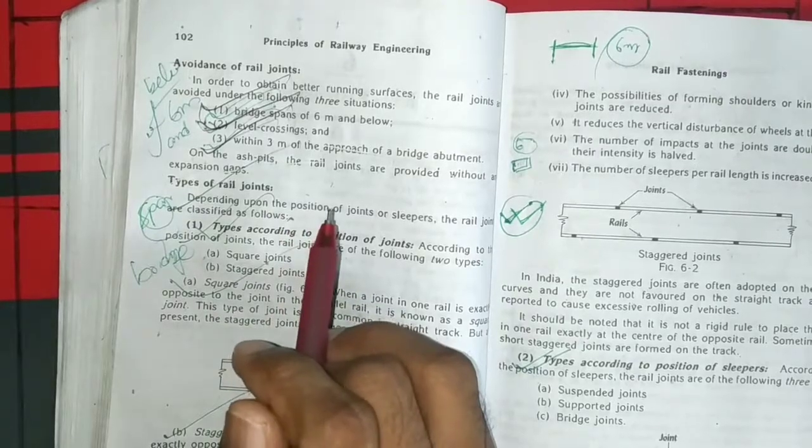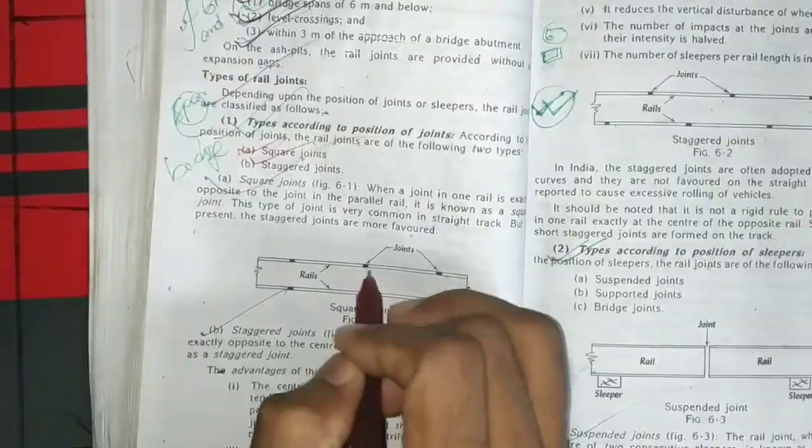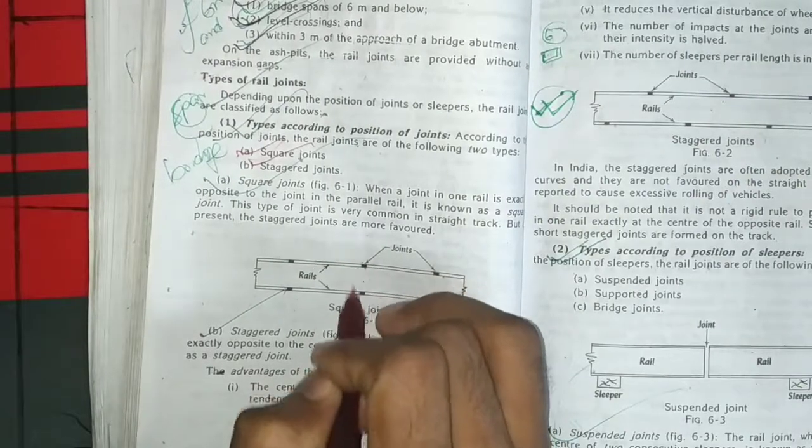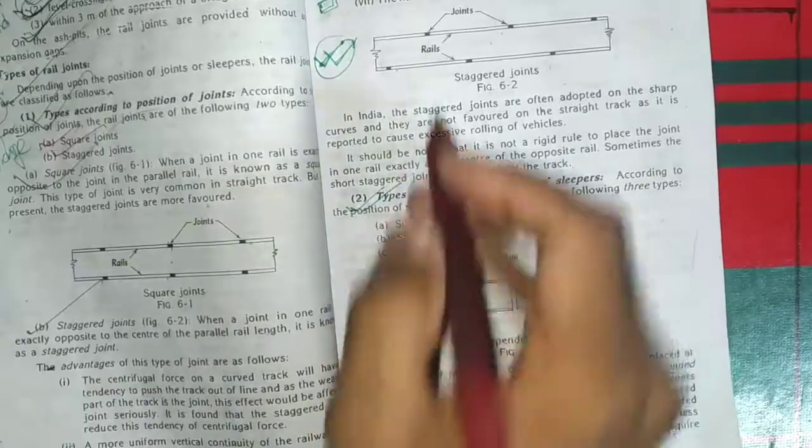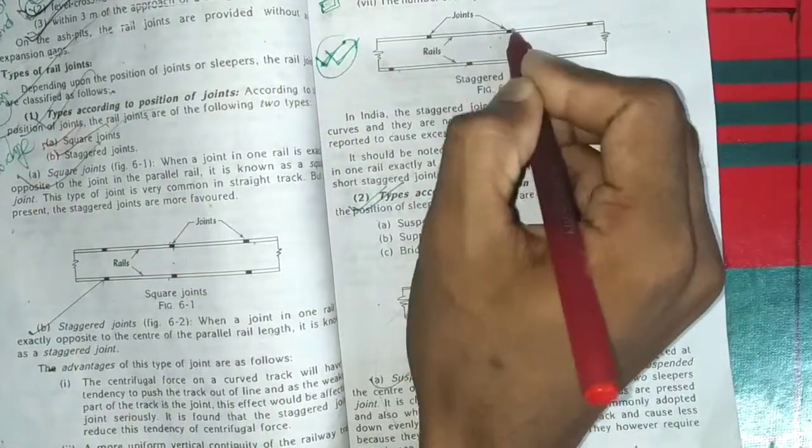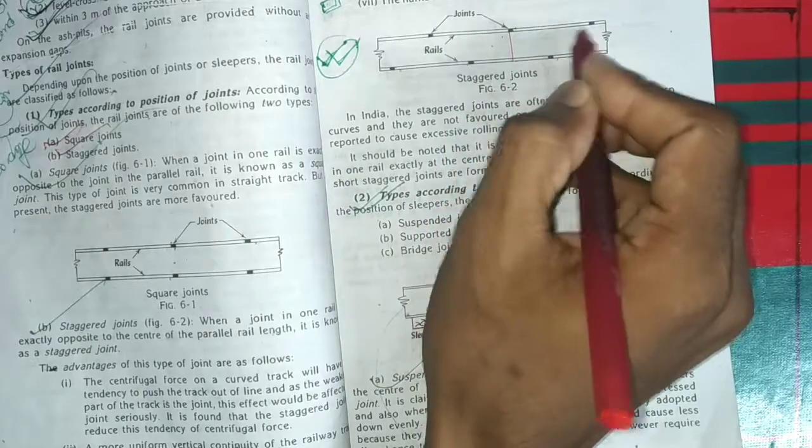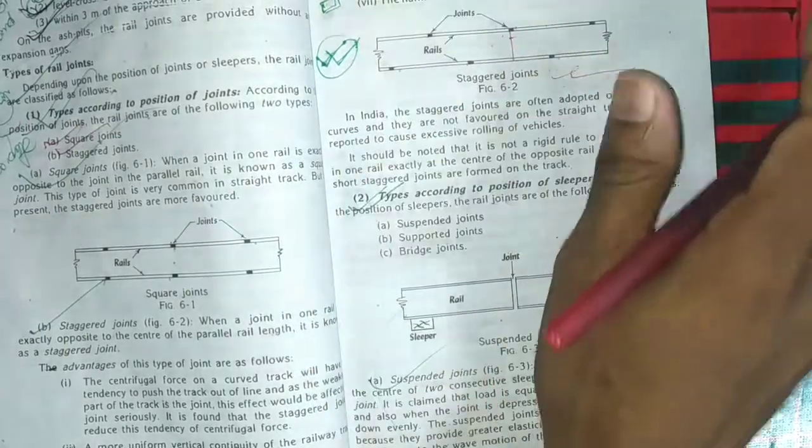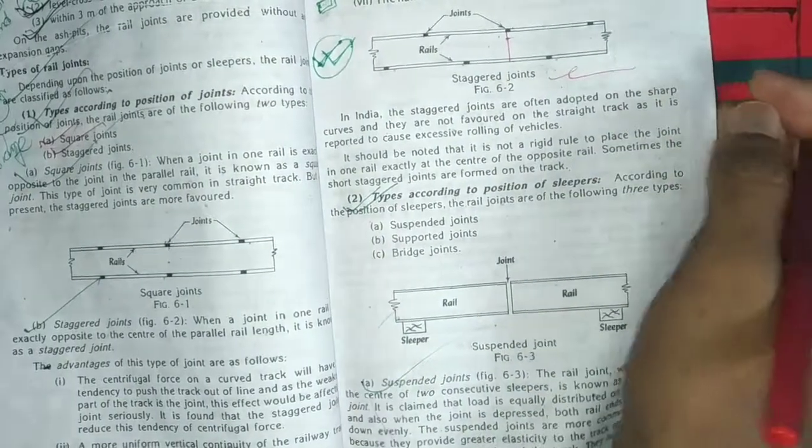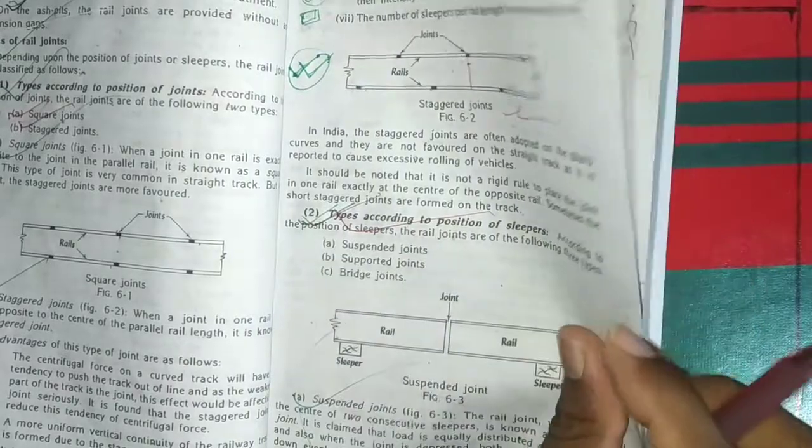So we can use all types of rail joints. We can use a square joint. At this point, we have a small joint section of the rail. If you look at this, here we can take a church.